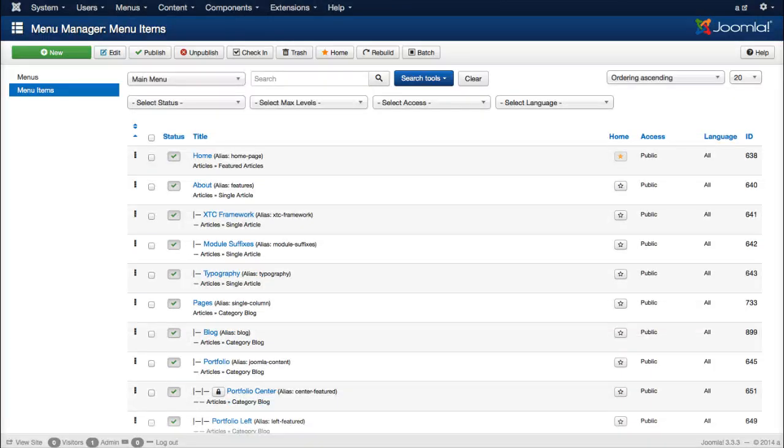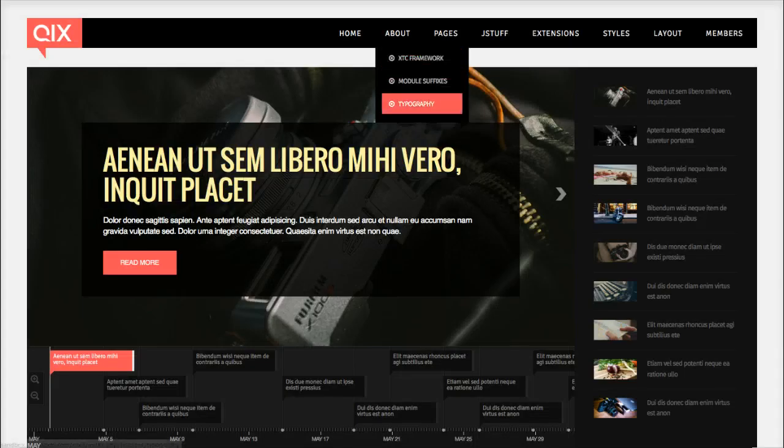And I'm not going to go too deep into this just because you should probably be quite familiar with the menu structure of Joomla. If you're not, there's plenty of videos online to see this. So as you're seeing here, we have your parent items, home, about, pages, and then you have your sub-menus, which would be like the child items here. And these are what give you the drop down. So you would assign one of these to the parent of about, and that's going to give you the drop down here.